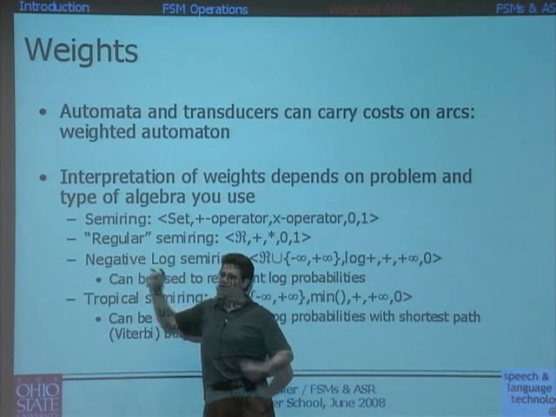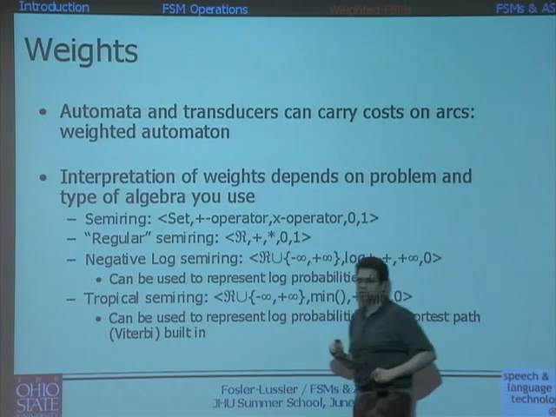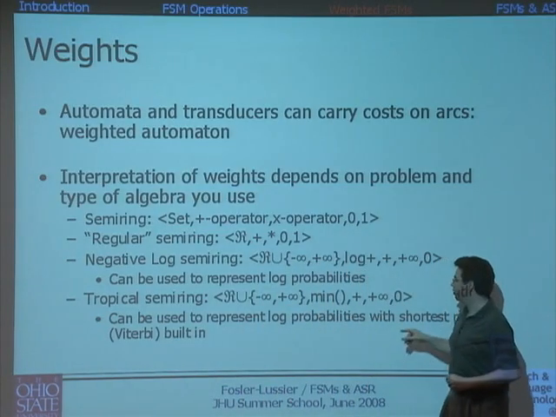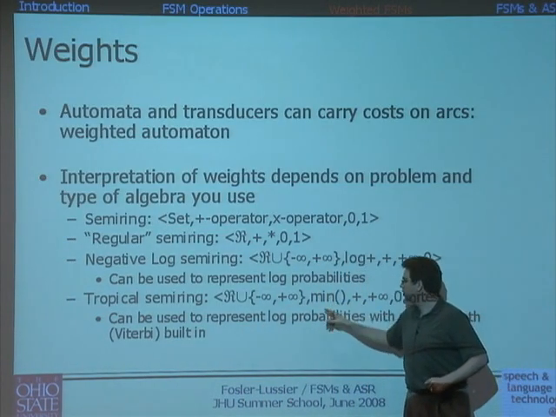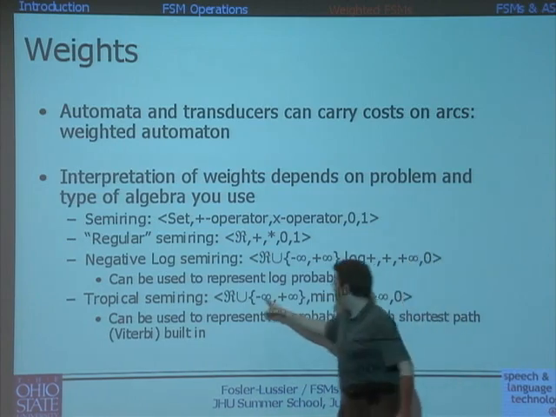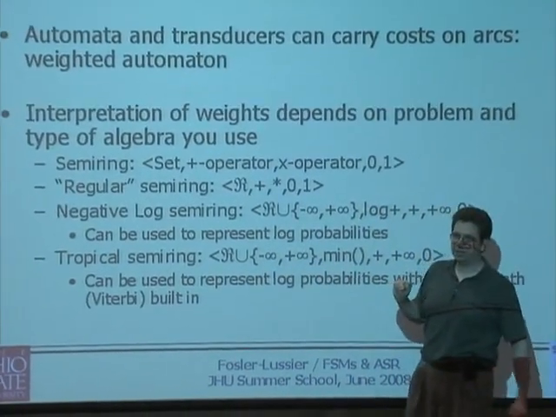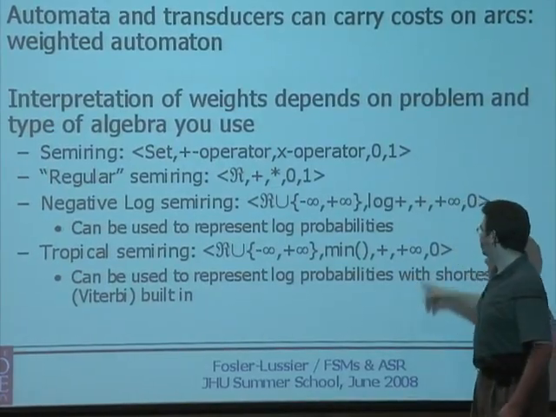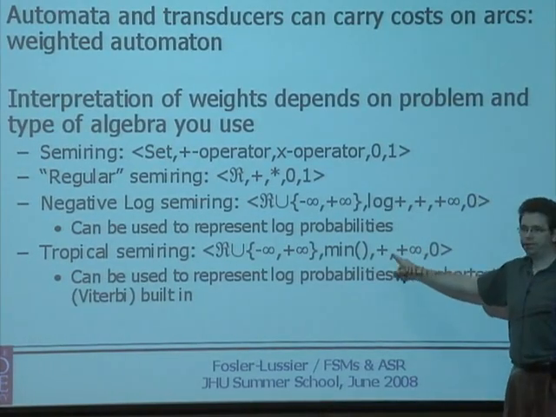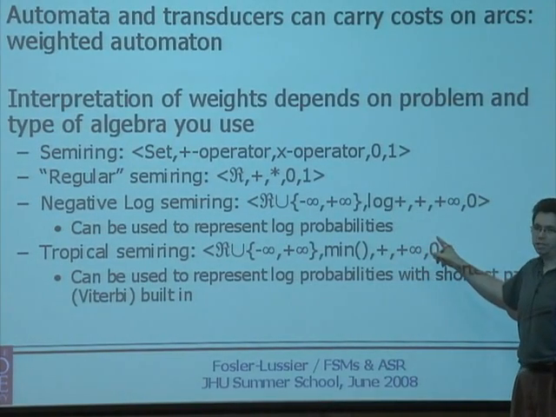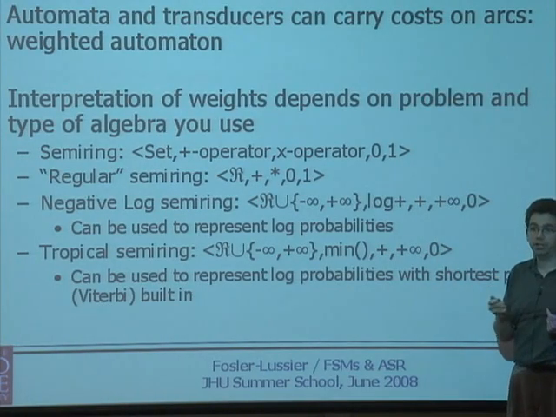Right, we've inverted the scales. We want to make least cost paths, right? So we're going to have a set of operations where I've got the real numbers plus positive and negative infinity. My 0 is going to be plus infinity, and my 1 is going to be 0. Okay, so now let's check to make sure that this really does make a semi-ring.